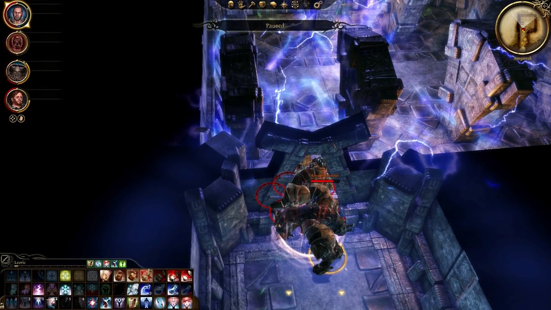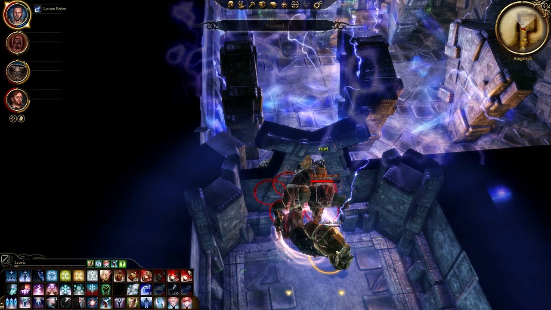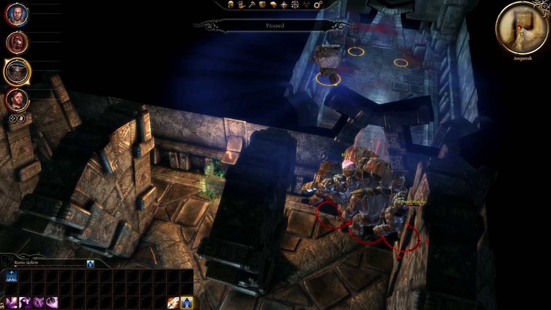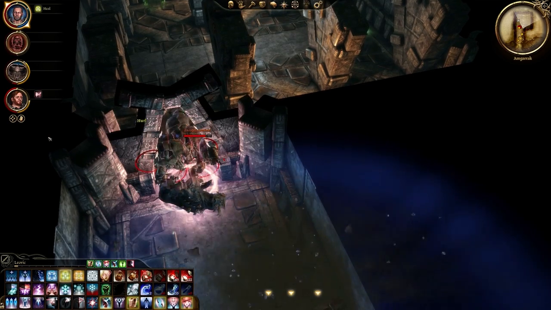Did I glitch the game? I hope so. That would help. Okay, let's potion again. Let's get the golem out of there, because he is taking some damage and I'm not too happy about that. So let's heal up the golem.